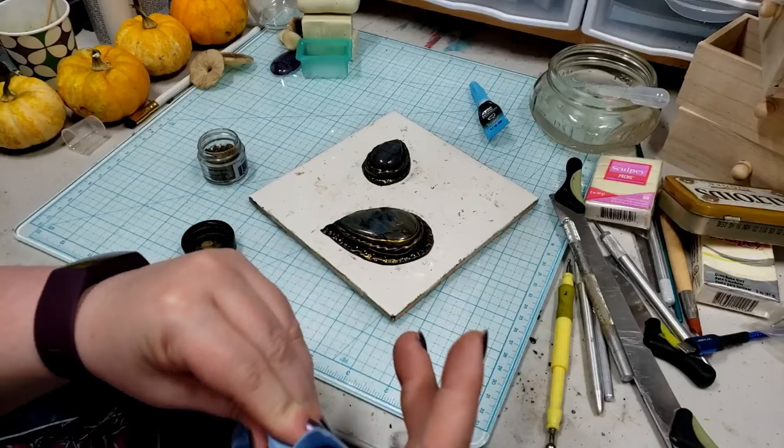If I were just gluing, I would not be using regular white glue like this. In fact, I don't know if I could recommend just gluing the bottom side of this down. It does need some sort of fastener, I guess. I don't know, they had their other handles just glued on there.